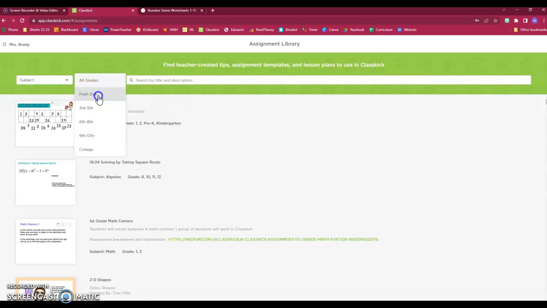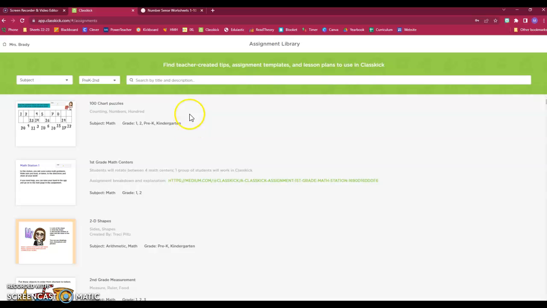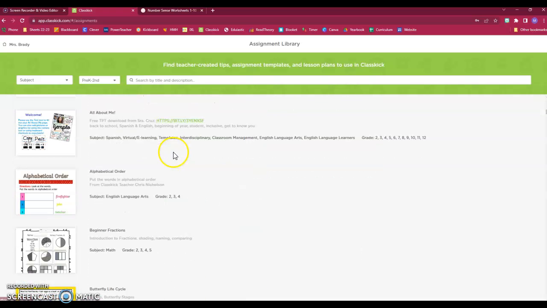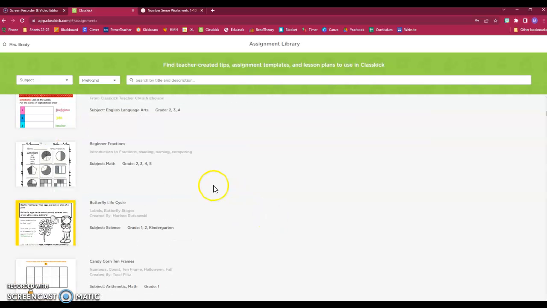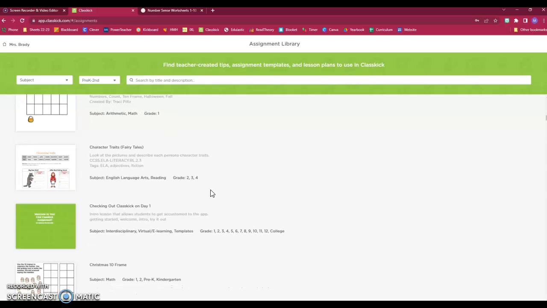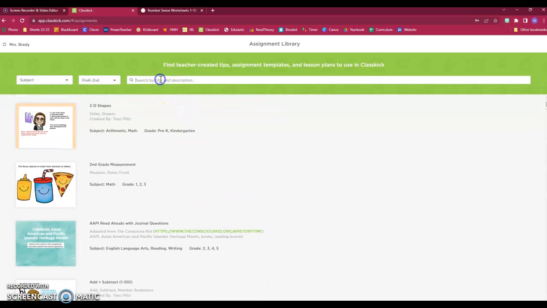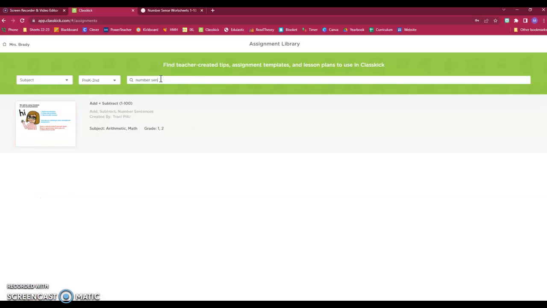So if you want to look at pre-K and second, there's a lot of different things here, right? You can look through here and see everything. Like there's an about me for primary, or you can search maybe number sense, and I don't see anything.